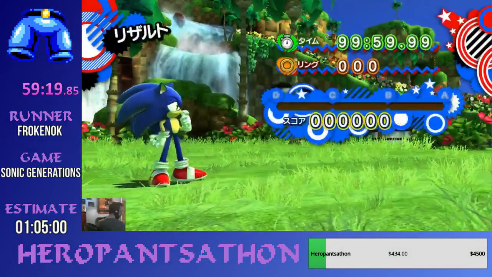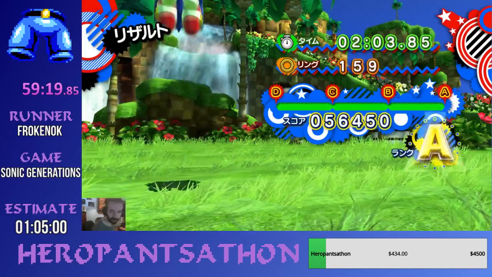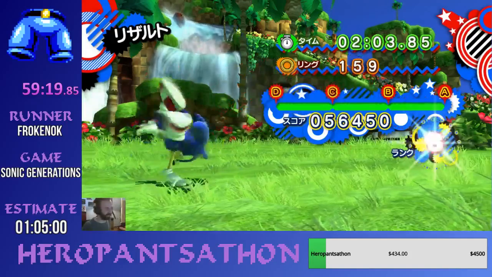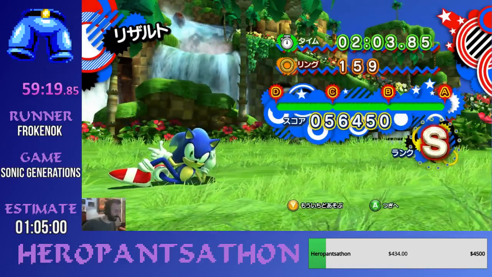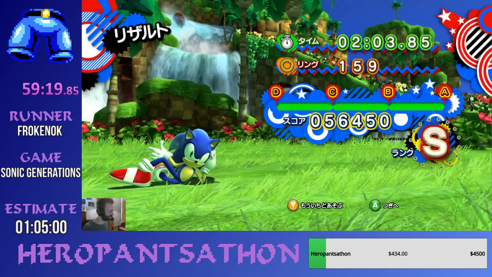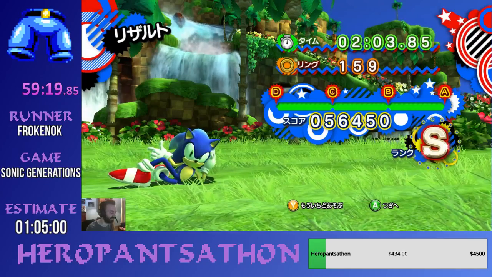And that's modern Green Hill. Nice. Very impressive. 203. What I find even more impressive about modern is that I recognize some of the stuff he's doing is still the speedrun strats. They're just so engraved into his muscle memory.